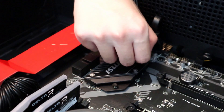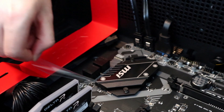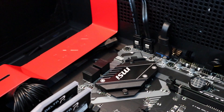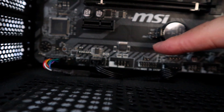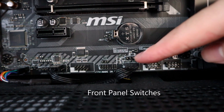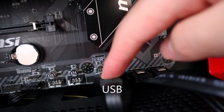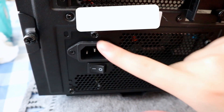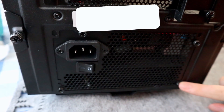Let's move on and put the IO shield in place. Gently put down the motherboard on the ATX standoffs and fasten the 6 M3 screws. Now it's a really good time to connect all the front panel switches. As you can see, we have connectors for audio, power switch, SATA, and USB connectors. Slide the power supply unit into the back of the case and secure it with 4 screws.